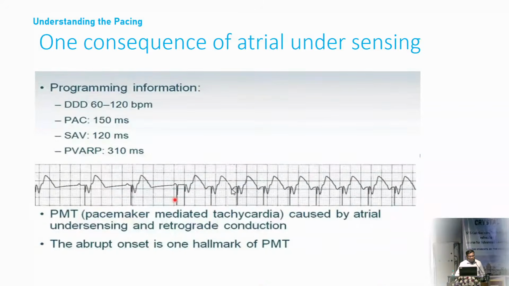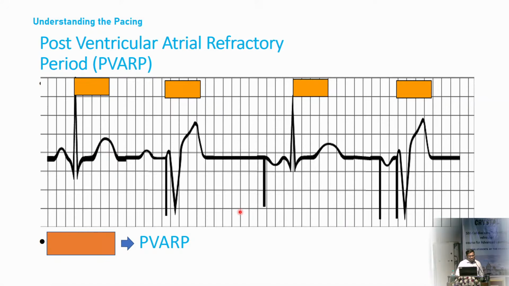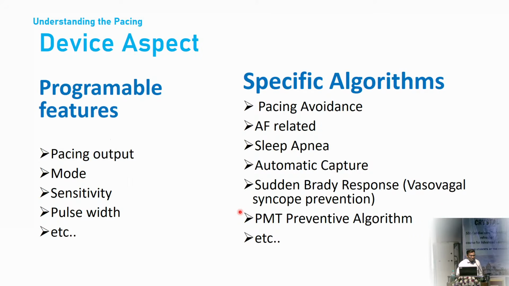This is one example of atrial undersensing. Clearly it is sensed, then V paced, but here there is a P wave that is not sensed. After the P wave there is an atrial spike, which means the atria had already contracted. So this is A pace and V pace. Again, the next P might happen here and it is tracked and goes to the retrograde. Retrogradely it is sensed and VA conduction starts here. So this is also one scenario that happens. PVARP is one major parameter which we can extend in those VA conduction patients, and we can program adequately. That's all about PMT.